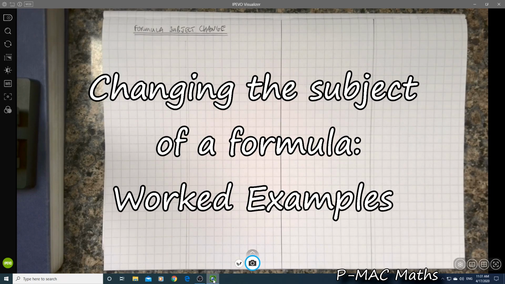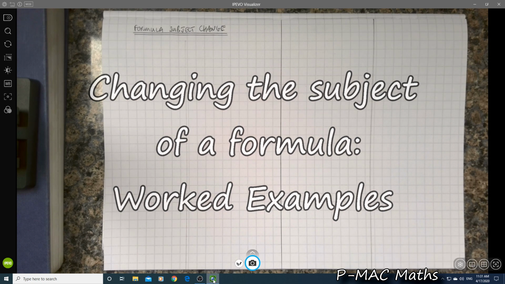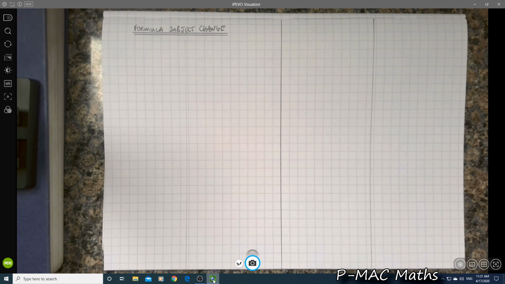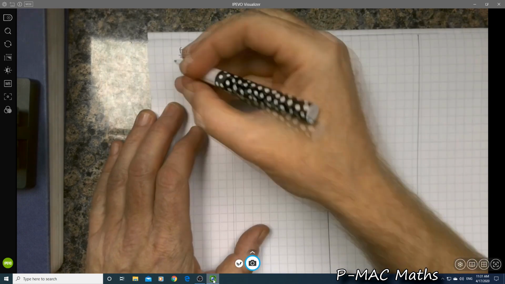Today we're going to use our existing algebra skills for solving equations and extend them to rearrange a formula and change its subject. So I'm going to do this with a series of parallel examples. We'll look at some equations that you should already be able to solve, and then we'll look at how those skills solving that particular equation can be used to rearrange a particular formula which is very mathematically similar. Here we go.